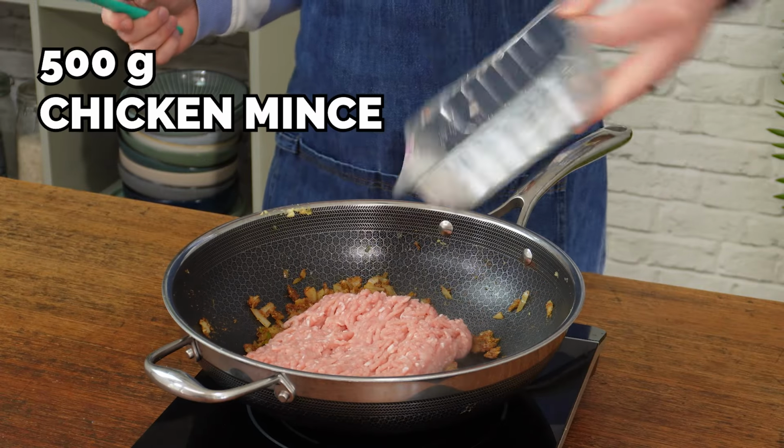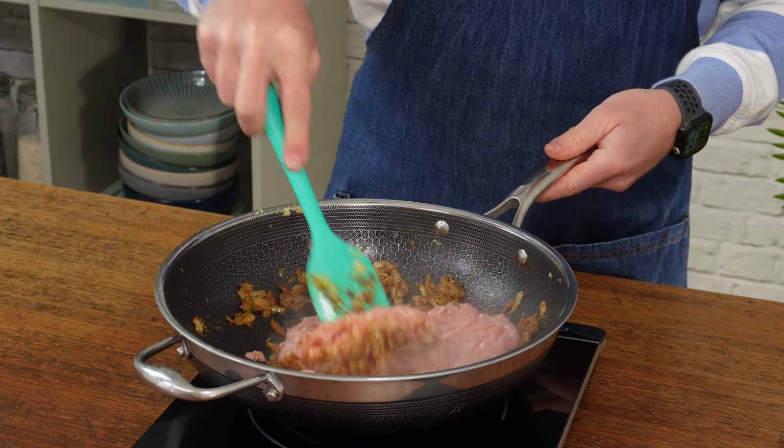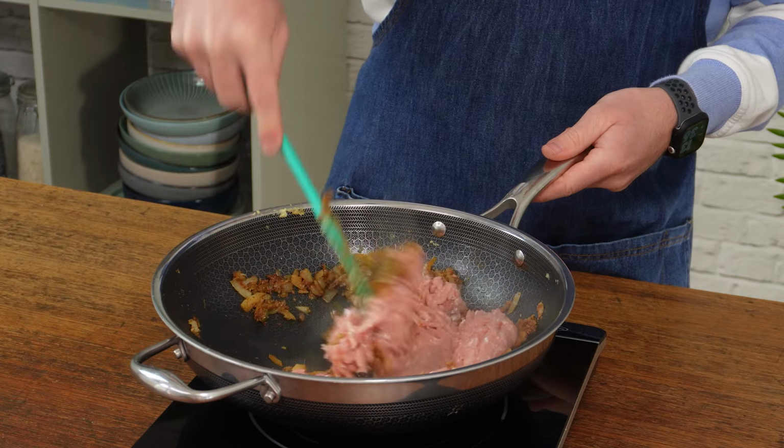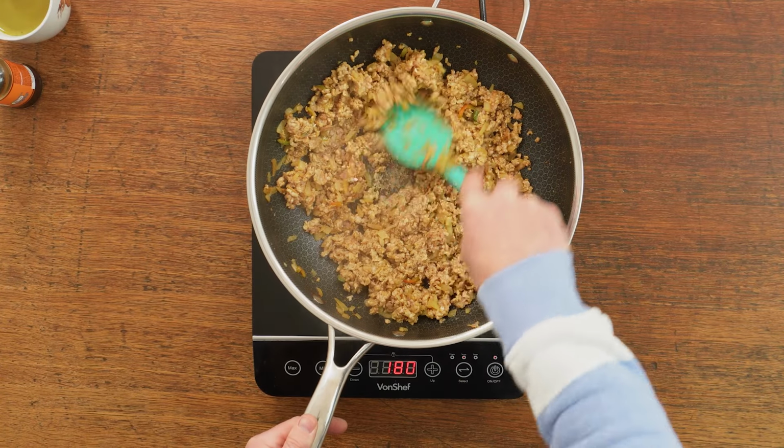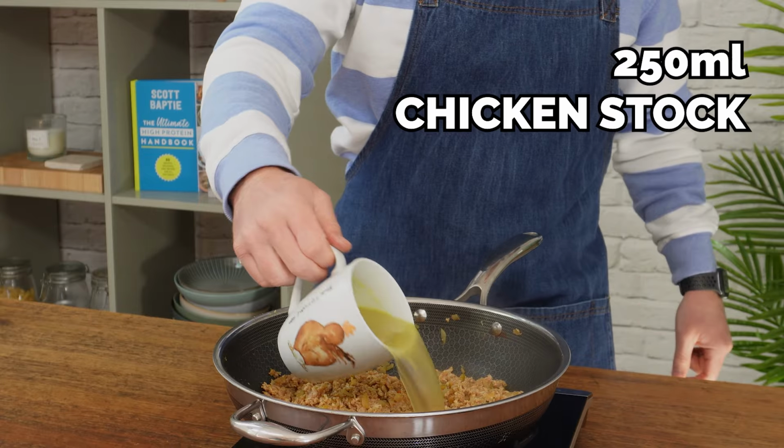Then we're going to add in the star of the show, which is chicken mince. It's £2.50 for a pack, absolute bargain. If you don't like chicken mince, you could use turkey mince, pork mince, or you could just make a normal keema and use lamb mince, but the calories are going to be much higher. Cook it until it's browned.